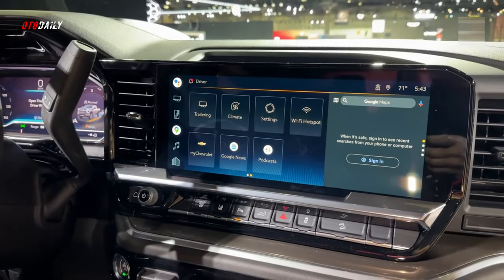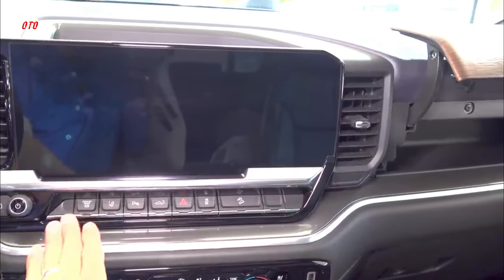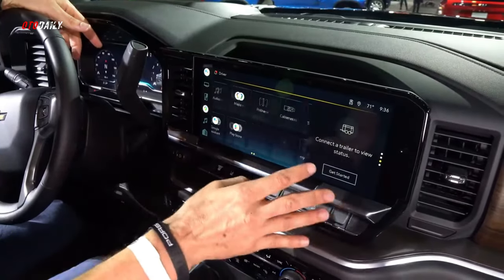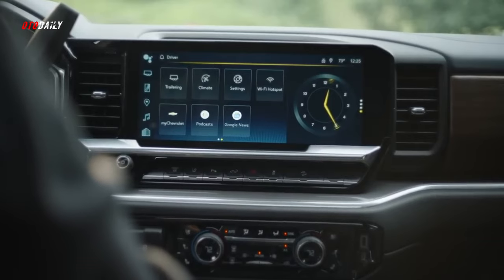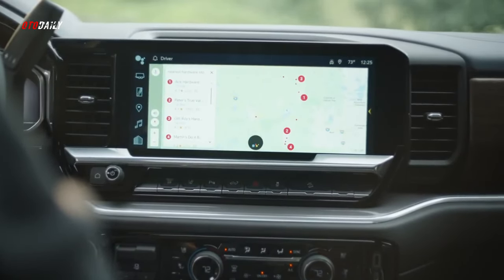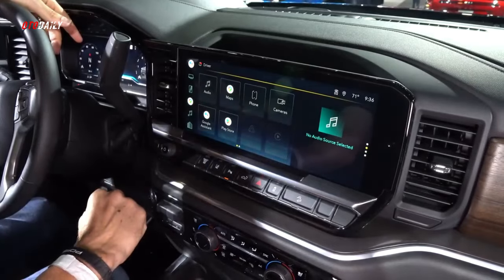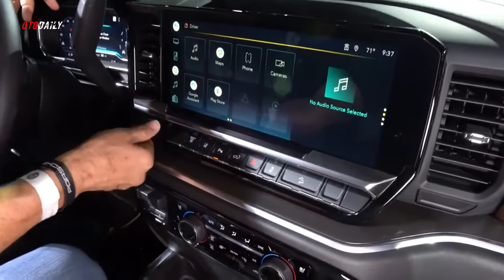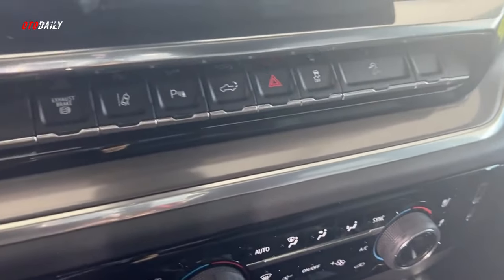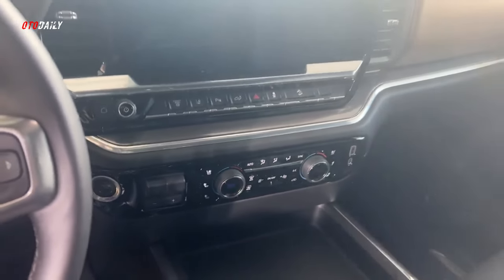Every Silverado HD comes with a touchscreen that supports Chevy's Google-based infotainment interface, which includes standard Apple CarPlay and Android Auto. It features a useful volume and tuning knob as well as physical buttons and voice commands that supplement the touch-sensitive display. The infotainment system also allows users to store different trailer profiles to monitor maintenance and even control trailer functions via a smartphone app. A larger 13.4-inch touchscreen is standard on LT, LTZ, and High Country models. Those trims also offer an integrated wireless smartphone charging pad.